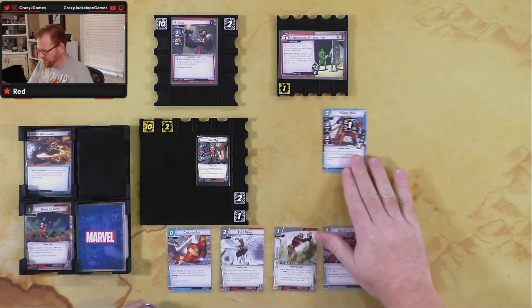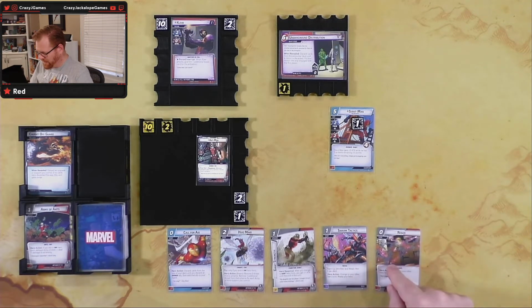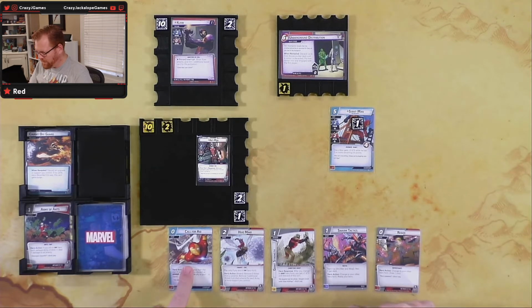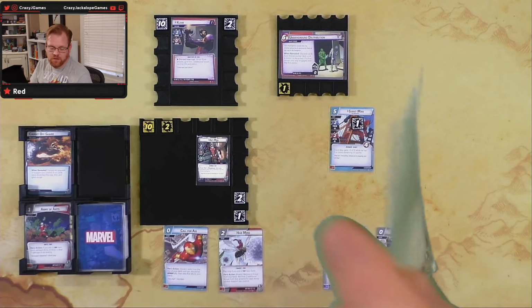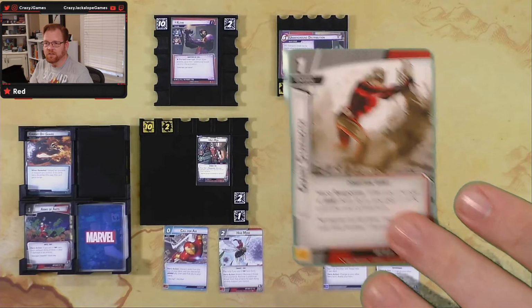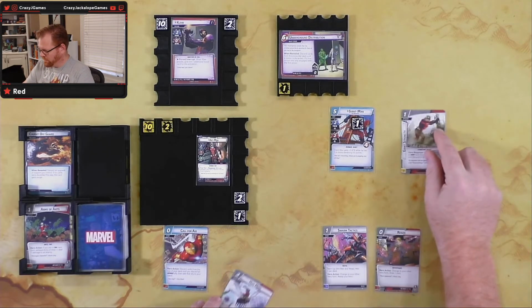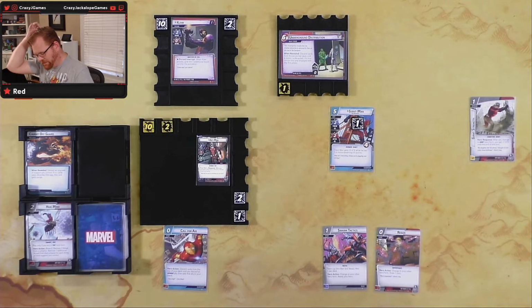We're over to the hero side at this point. So I do have a resize, which would allow me to flip to big size and lay the smackdown a little bit. Or I could call for aid and, well, maybe we'll hold on to that. Now, the Hive Mind isn't going to do us a lot of good. So I'm going to use my Hive Mind to put my Giant Strength into play. Giant Strength says, after you change to Giant Hero form, you get +1 attack until the end of the turn. So we're gonna get that into play and set it over to the side, using our Hive Mind to pay for that.